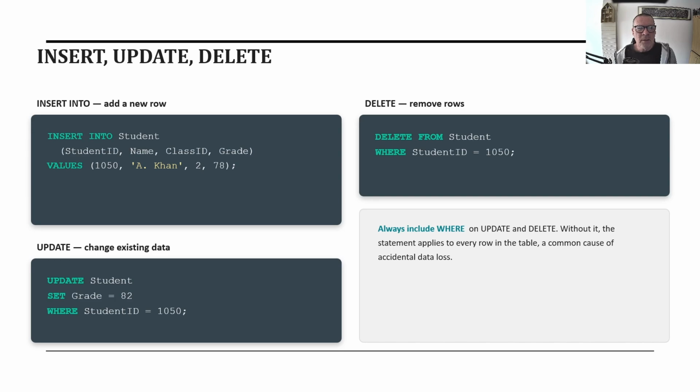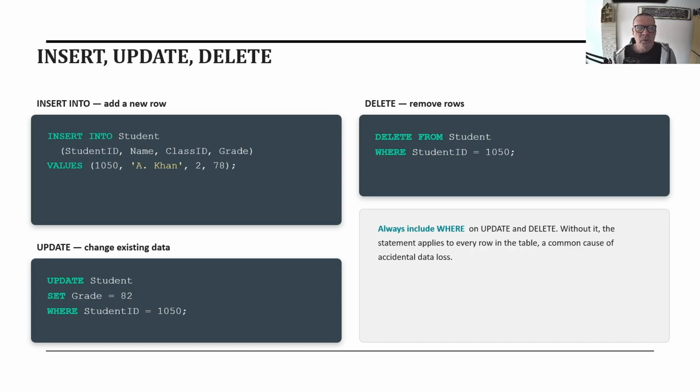And if you specify the field names or attribute names, they don't have to necessarily be in the same order as they were defined. If you don't specify the attribute names, then you have to make sure that the values you give are in the correct order in the way that the table was defined. You don't have to insert every single attribute if they're not mandatory. That depends on the constraints that you define when you set up the table. But in this case, we're just adding 4 fields and giving the values of those 4 fields. Notice that text is in quotes here.